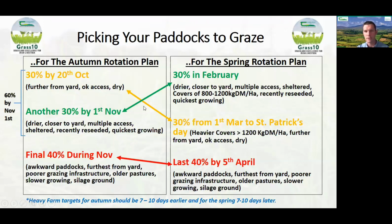But the vast majority of farms, I would say, Danny's farm is quite a wet farm. Some people think that they are in heavy soil, but they're not in heavy soils relative to some of the farms that are in the heavy soils program, and can box clever, I suppose, around here, and maybe can be turning out a little bit earlier, maybe mid to late February as a start date. Everyone knows their own farms. This principle applies, maybe just with changing of dates and so forth as well.